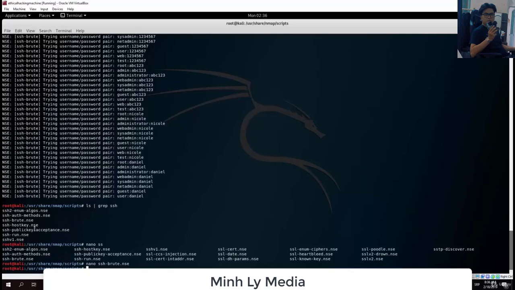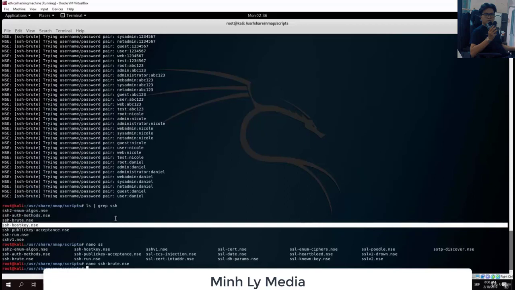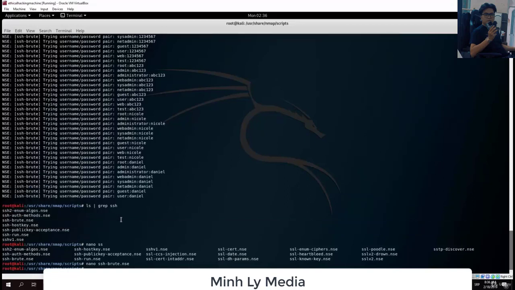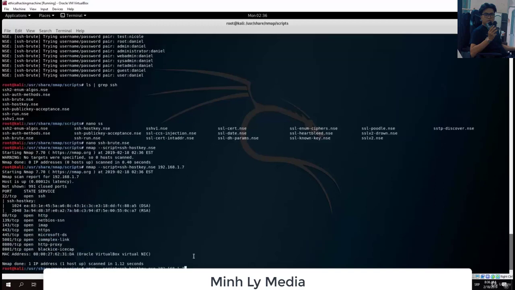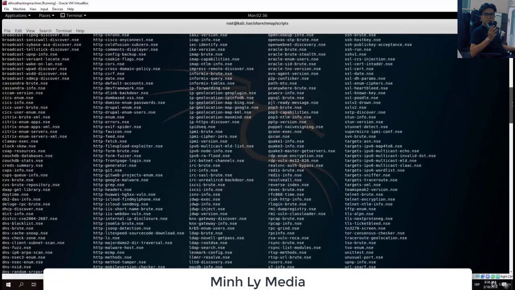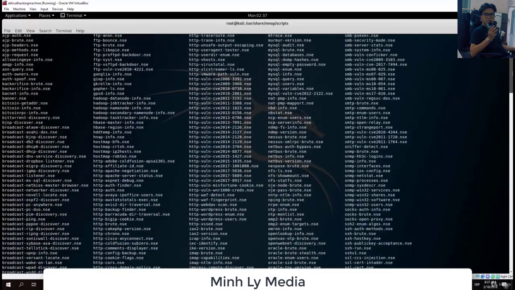Now let's say, for example, you want to find out the SSH host key for that particular machine, so we just copy, which isn't really useful, but let's just try it, why not? So nmap --script=ssh-hostkey and then the IP address of our target machine. Now as we can see, it gave us the SSH host key, which is basically just this DSA and RSA. It really isn't that useful, but sometimes it possibly could be. So you can experiment with all of these scripts right here.